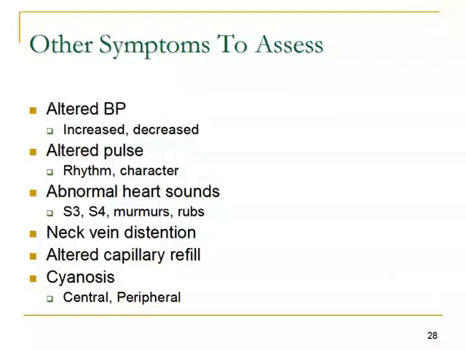Remember, the S1 is the lub sound that you hear with just a typical lub-dub, your S1, S2 sounds. Remember, S1 is noted loudest at the mitral tricuspid area, whereas S2 is loudest at the aortic pulmonic area. And then an S3 is considered an abnormal finding in patients over about the age of 25 or 30. Actually, in young kids, we don't get too worried about S3s because we hear them quite a bit. But an S3 would be abnormal. It's been attributed to sounding like Kentucky.